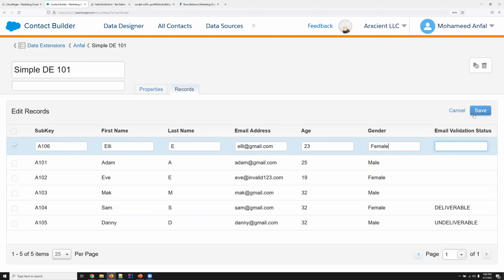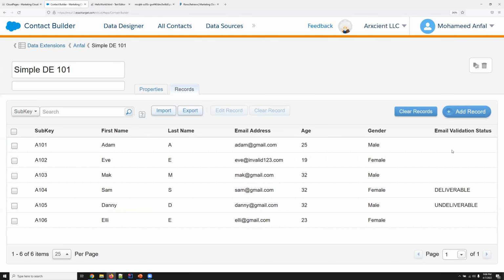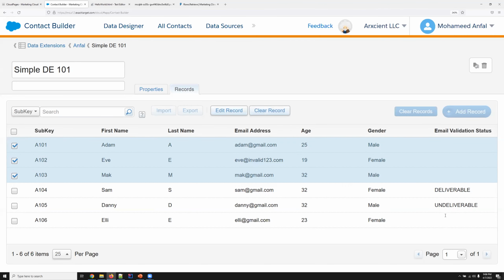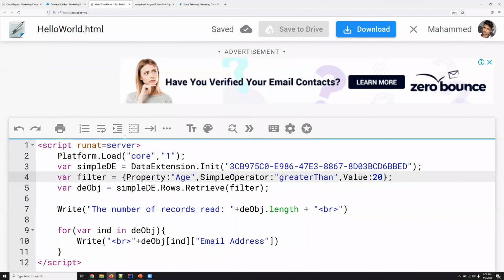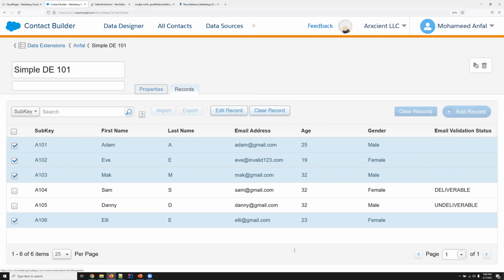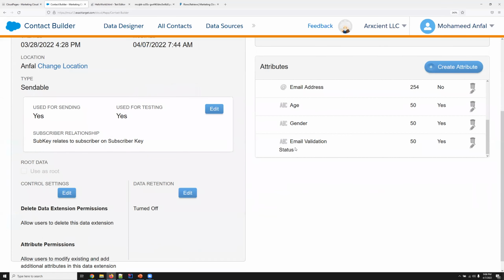Now, if I save this one, we have a total of 4 records where email validation status is empty, right? Or in SQL terms, we say where email validation status is null. So I'll change our filter. I'll pick the email validation status column.